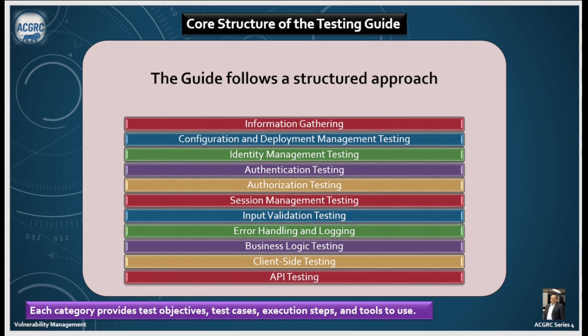Well, it starts with information gathering. This is the first phase of testing, like recon in cybersecurity. It covers collecting public info about the application, tools and methods to map the web application structure. It helps understand what the app does and how it really works. The thought process is, before you can find a flaw, you need to know what's there.